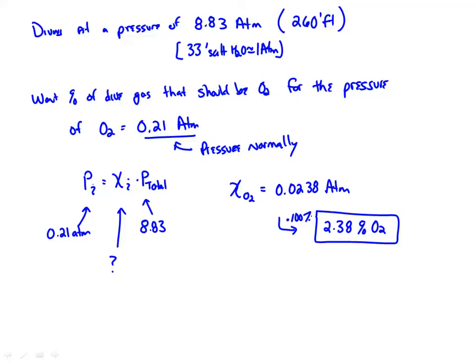So this is important, of course, for diving, but it's also important for a lot of other things. For instance, if you go to the hospital and you get anesthesia, they want to make sure that they know the level of anesthesia they're pumping into you versus the level of oxygen and various other things, to make sure that that's correct. It's important for climbing mountains.